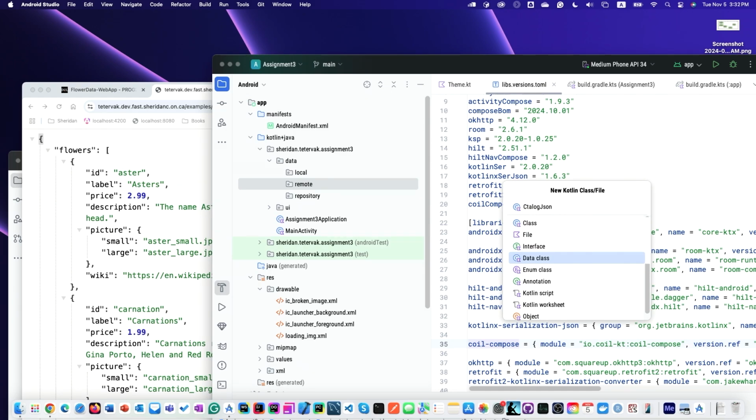Is it catalog or catalog JSON? It doesn't matter. You describe data, so you need to create classes that match the data. So I'm creating a class for everything, and I call it catalog JSON.